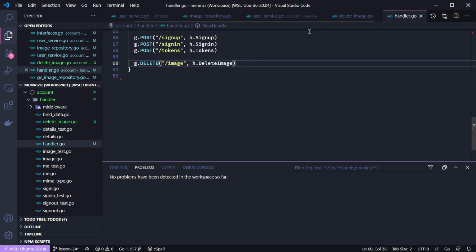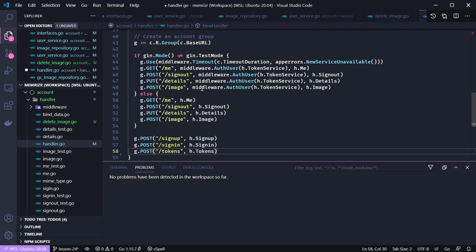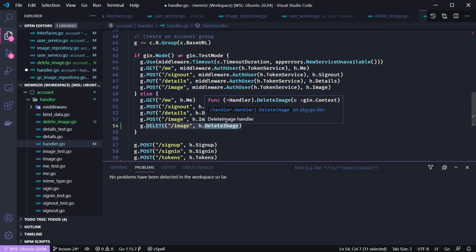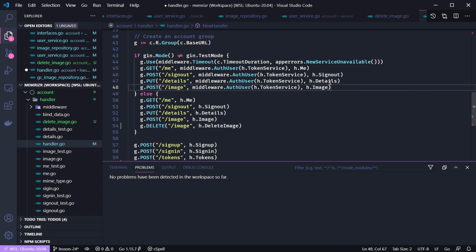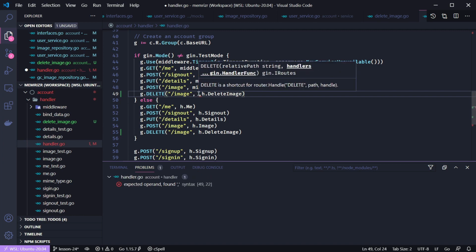Okay, this handler, if we go back to handler.go, remember how we're handling our handlers handling our handlers. Isn't that cute? All right, we're handling our handlers that require auth inside of this test mode block, because in test mode, we do not want to use the middleware, so that we isolate the middleware's functionality from the unit test. So if we're in test mode, that's this else block. We'll just call the delete image handler directly. And if we are in dev or prod mode, we want to use the auth user middleware.